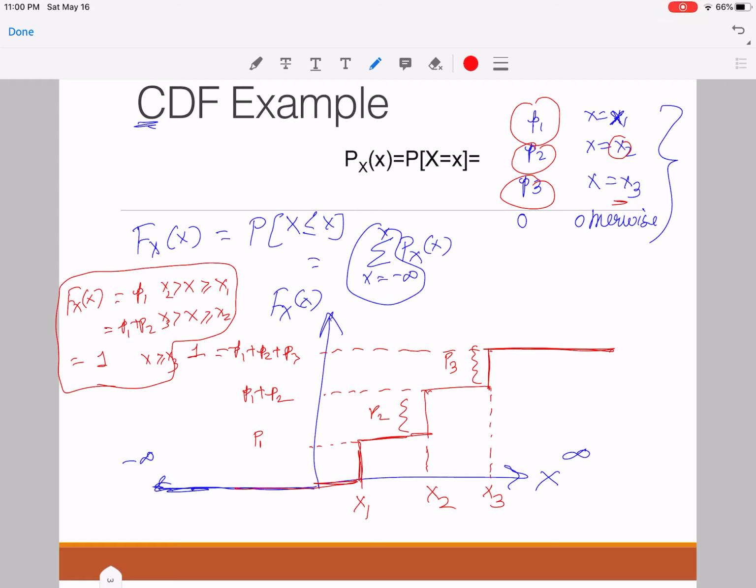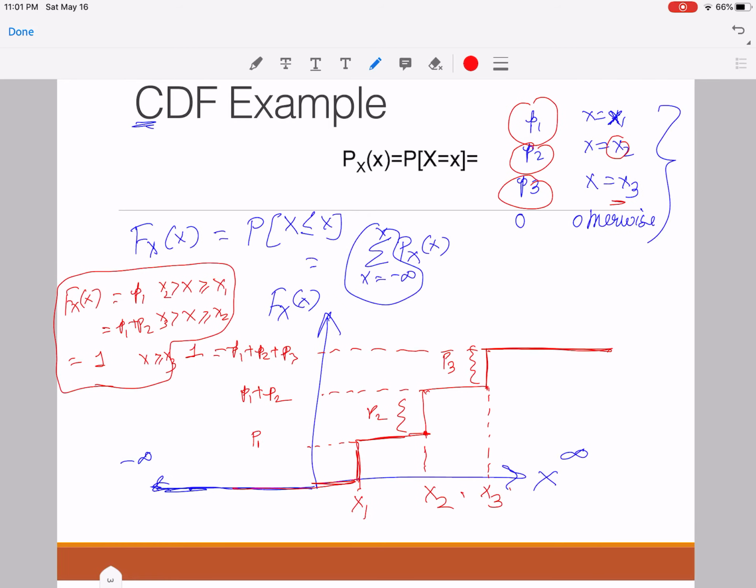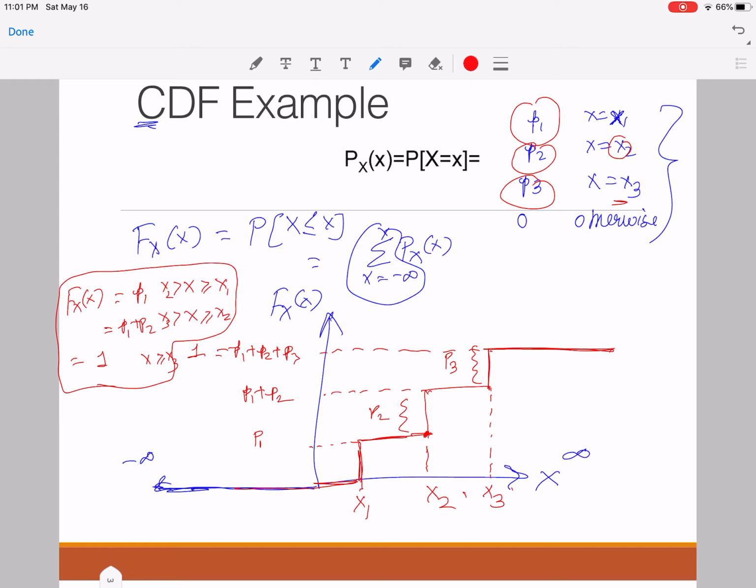Now, using this CDF, let's look into some interesting important properties. The very first property is that the value of the CDF at discontinuities is the upper value. What I mean by that is x1, x2, and x3 are the points where we see sudden jumps in the value of the CDF. When you consider point x2, it is ambiguous whether I should consider the value of the CDF as this lower point here or this upper point. It's always the upper point. So the value of the CDF at the discontinuity is always the upper point.